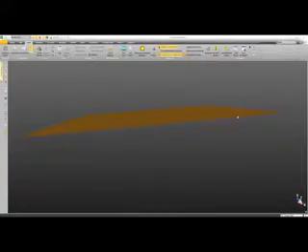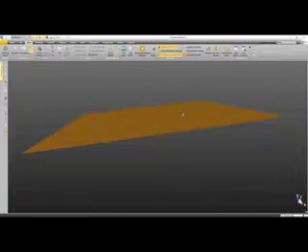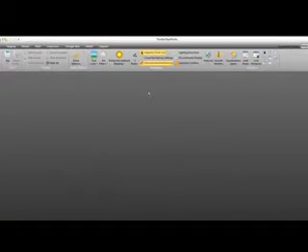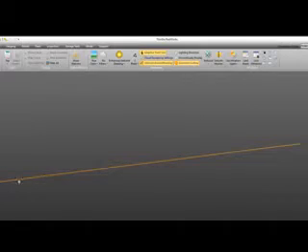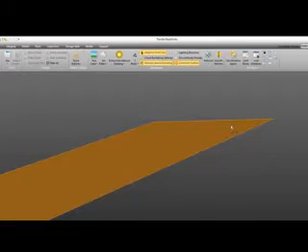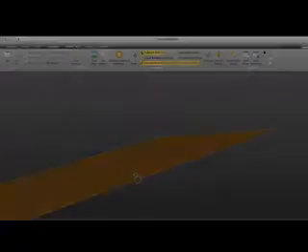And speaking of planes, sometimes when you're working with them, you can get the view oriented where they virtually disappear. So what we've done is we've gone up here, and on the View tab, we've added a new option to view geometry with an outline. You can see here, it makes it much easier to see.